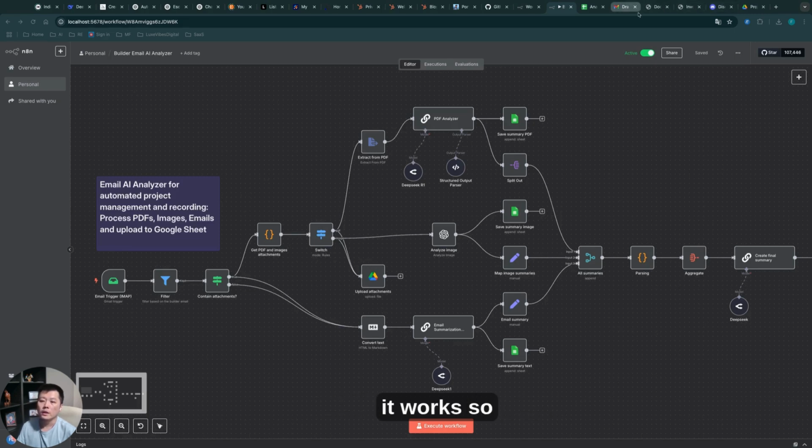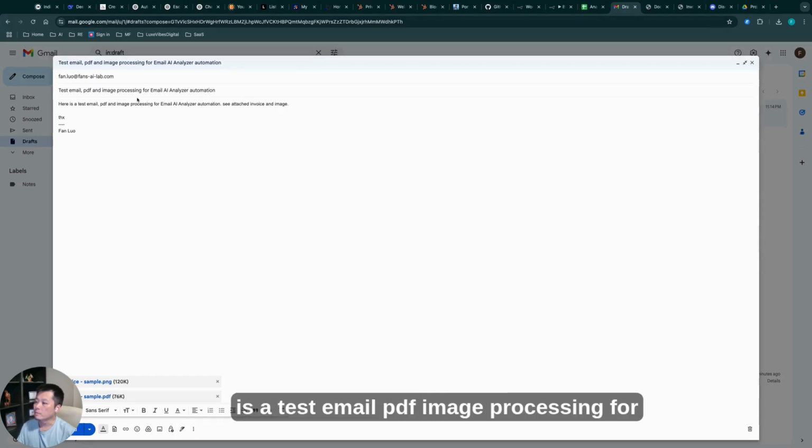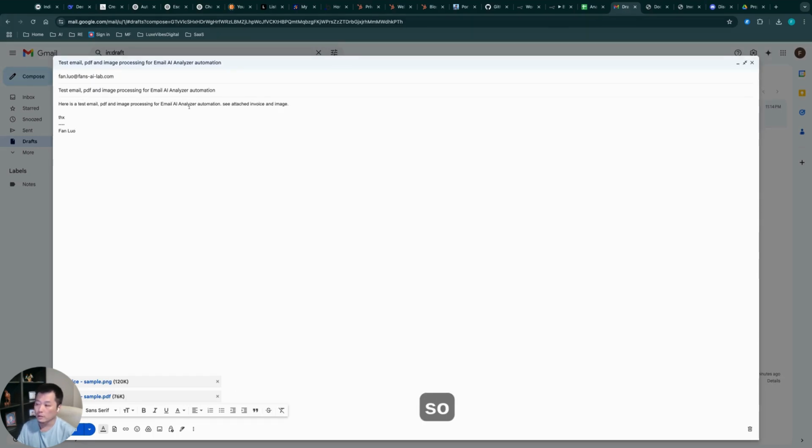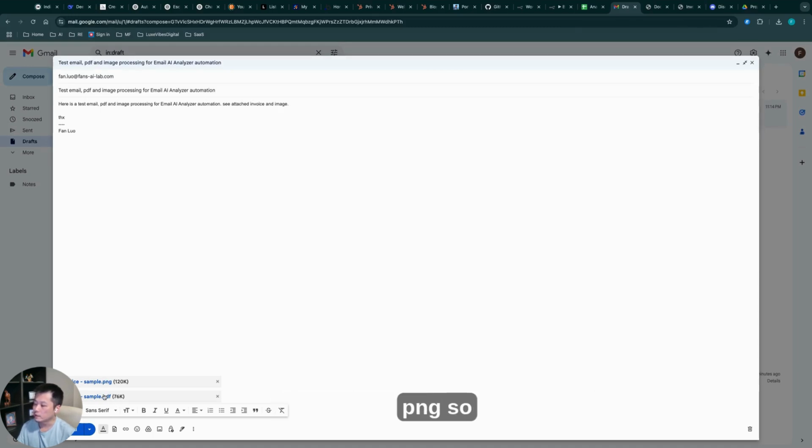I already have a draft email created, which is sent to this email address. This is a test email: PDF image processing for email AI analyzer automation. I already have two attachments, one is a PDF, and one is a PNG.